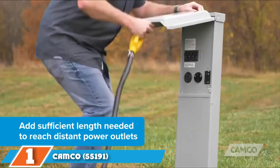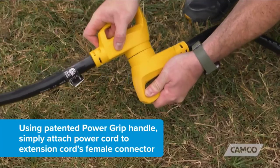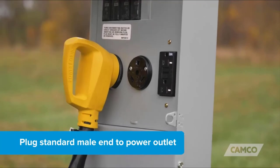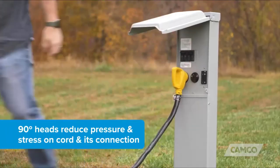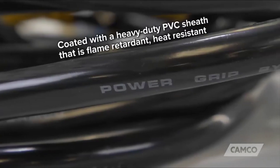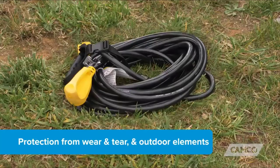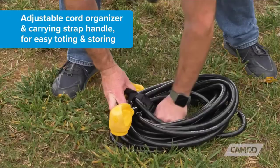Finally, the number 1 position is dominated by the Camco Power Grip Extension Cord for RV. This is one of the best RV power cords available — it comes with all the features you need. It is 25 feet long and doubles as an extension cord. The power cord is made based on NEMA TT's 30P safety and quality standards. Also, it is rated for 30 amps and supports up to 120 volts. This power cord is fairly long, so you don't need to struggle when connecting it to your rig. The power cord comes with an easy-to-use power plug — you can plug in or unplug the female and male ends without struggling. Also, it is well-insulated to reduce the risk of shock when using it. You can use the cord for charging and outdoor use.